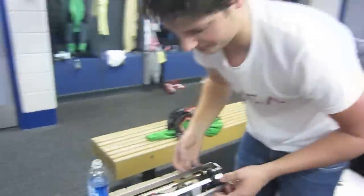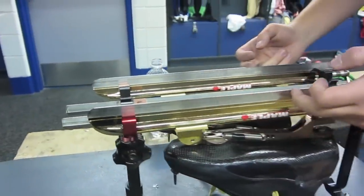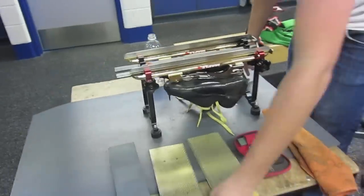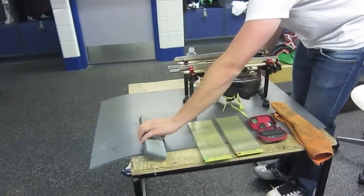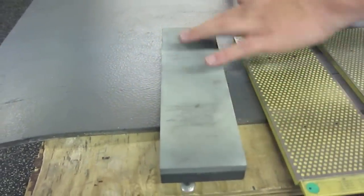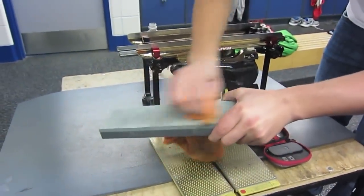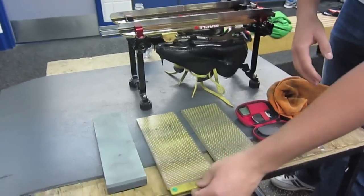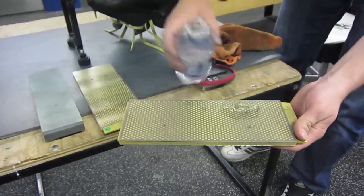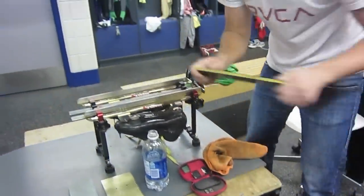Once you've gotten a burr, then you can switch to maybe a smoother stone. We're just looking to get nice even sharp in here. You can also progress your way up. Here I started with just a basic Foss sharpening stone. I believe it's about 320 grit. It's important to keep them nice and clean when you're done using them. You can have them cleaned at the skate shop here in Calgary, or you can learn how to do it yourself. After that, I would probably switch to a diamond stone with a little bit of water on it for lubrication. And this is just a little bit finer grit, so it's going to keep those skates nice and polished.